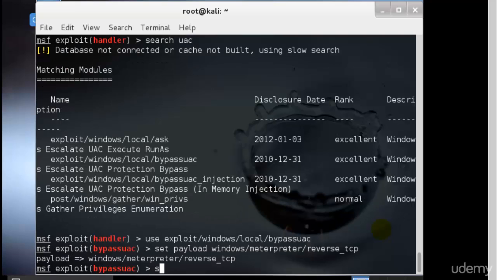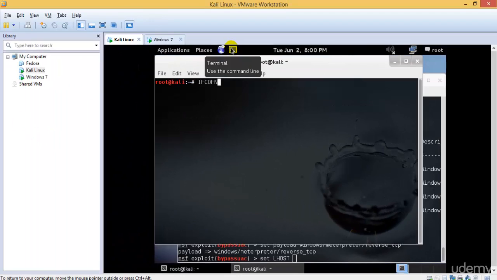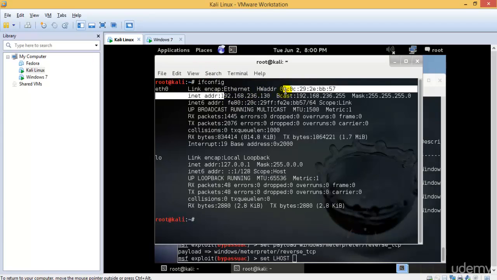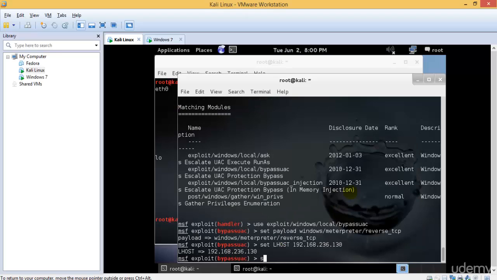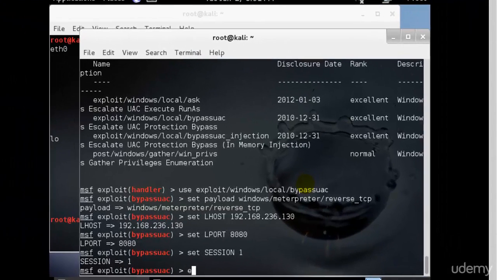And now I'll set the local host to my IP address, which would be this. And I'll set the local port, let's say for example 8080, and I'll set the session to 1, and I'll try to exploit.